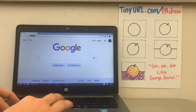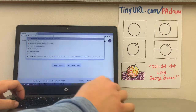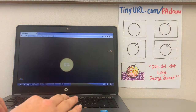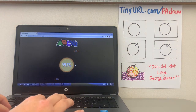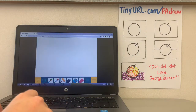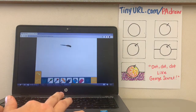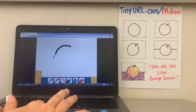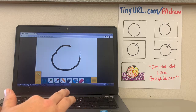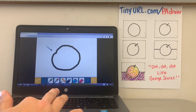I also wanted to go over the instructions one more time for a computer, something without a touch screen. So you would go to tinyurl.com/padraw. So open like a Google tab and type that in the top bar, and that would open up ABCYA Paint. And when you go on there, you want to pick the paintbrush you want, pick black, and you're going to click with your left and drag. If you're using that box on your laptop, you're moving your finger in the box in a circle. Otherwise, you're moving a mouse.